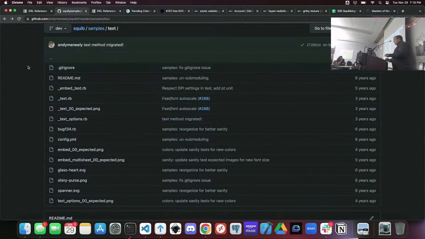So I actually had it where, on Masters of the Heist, you can make a change, commit it to the Masters of the Heist repository, GitHub Actions will run Squib, build it into a set of sprite sheets, and then Tabletop Simulator will automatically update those sprite sheets, and it'll show up in the game moments later.